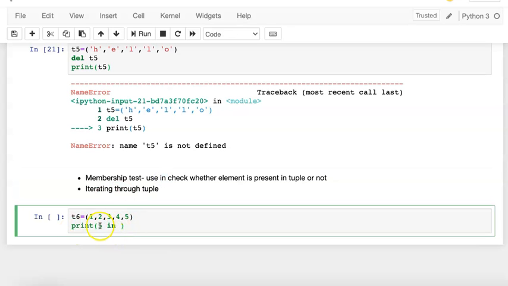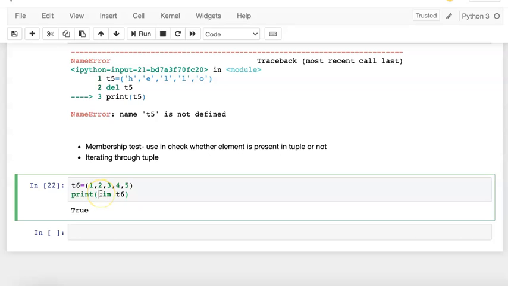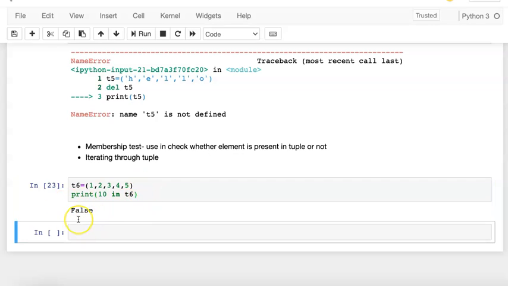So print 5 in t6. 5 is present, so this returns true. If I am printing 10 in t6, 10 is not present in t6, so this should return false. So the output is false.